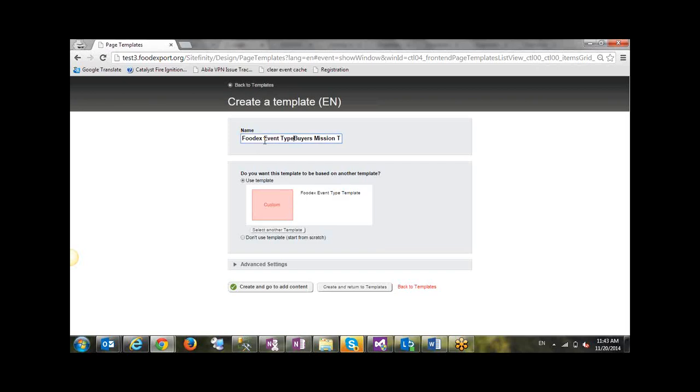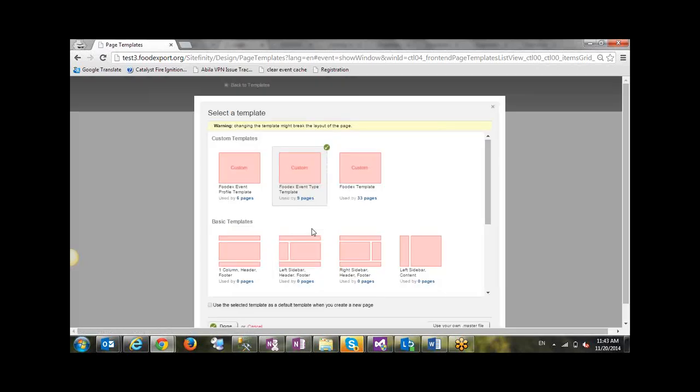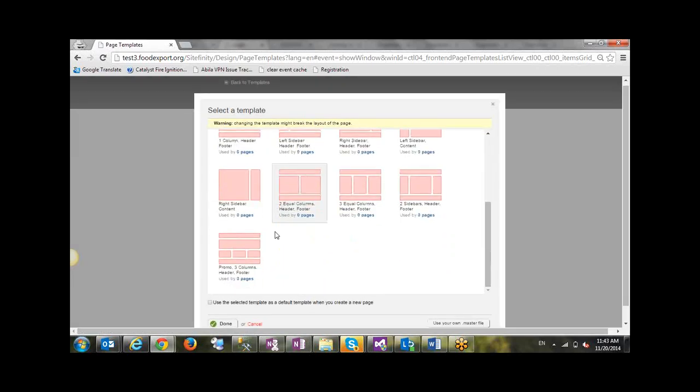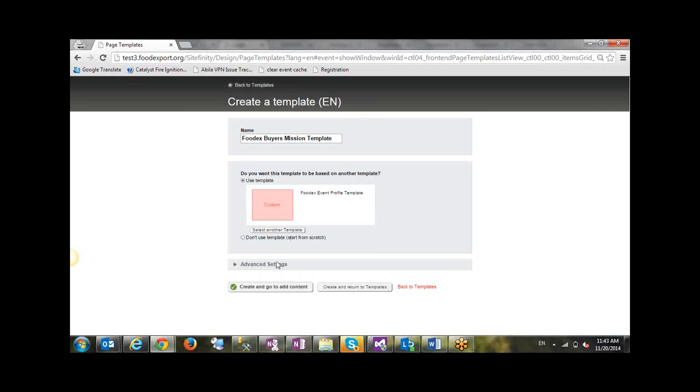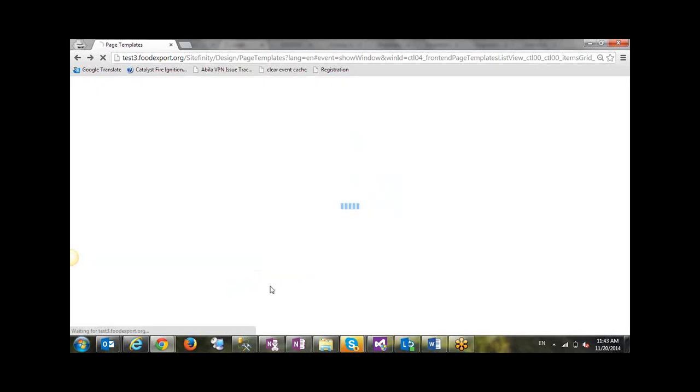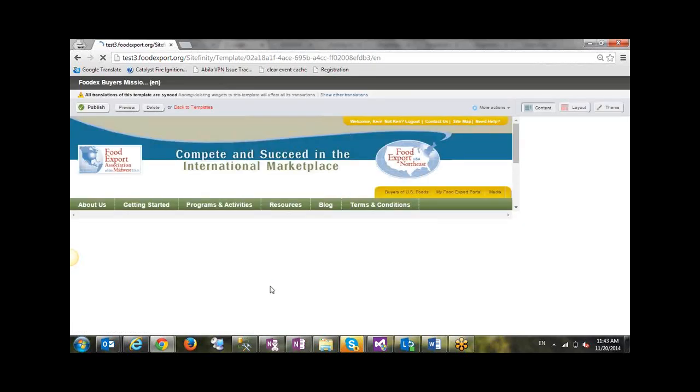Event type, because the profile is what I call the page. Oh yeah, that's correct. It may be stuck here again. Now this time it works.